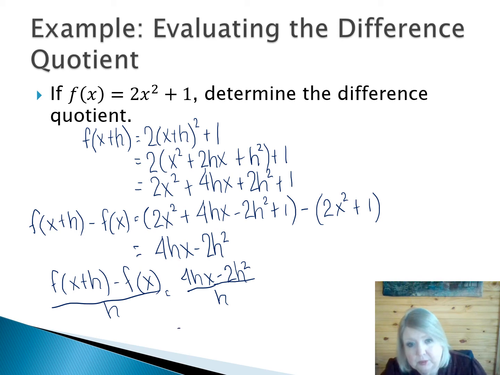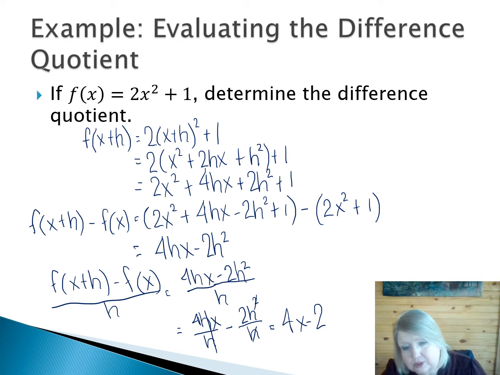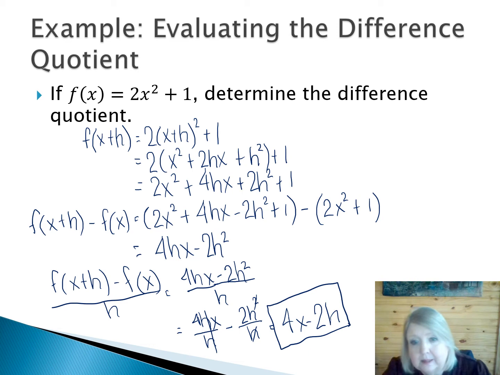The way most of you will find it simpler is to actually break down the definition of subtraction of a fraction. To subtract, you get a common denominator and then subtract the numerators. And since that's a subtraction in the numerator, I can break it back down to its common denominator. Then I can cancel the h's here, leaving 4x. And I can cancel one of those h's with that one on the bottom, leaving a minus 2h. Okay? Lengthy problem, but if you take it step by step, it's really not all that bad.